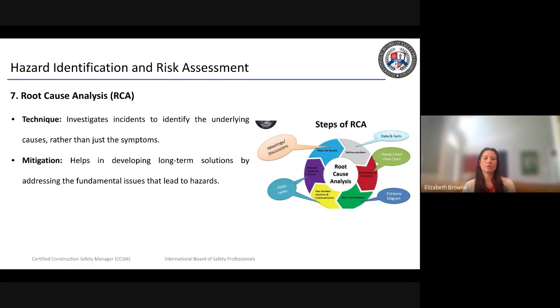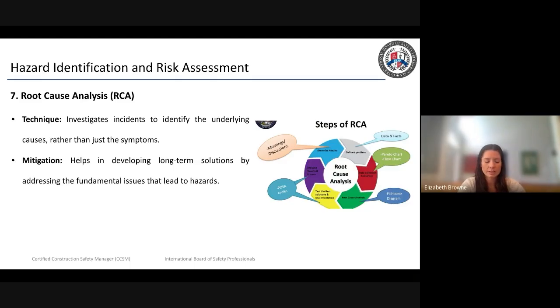Well, why did the brakes fail? Why did the truck hit the wall? Then we get down to the roots that grow into the ground that are really fundamentally the reasons why the fire occurred, or the brakes failed and the truck hit the wall and the worker broke their arm. In that example, we would see that maybe we didn't have an effective preventative maintenance program to ensure that someone was inspecting that truck to ensure that the brakes were in proper condition. And we could do the same thing looking at a root cause of why a fire started.